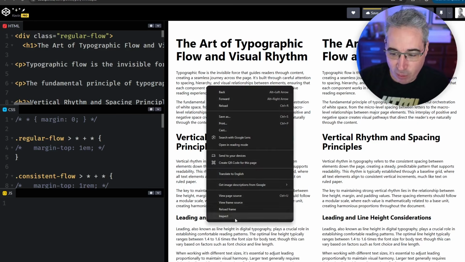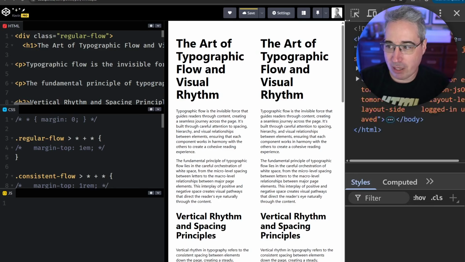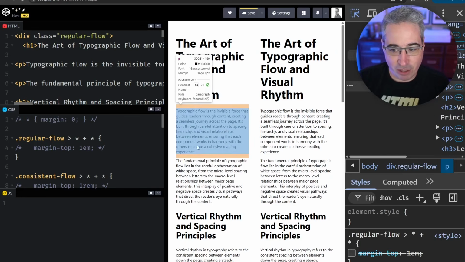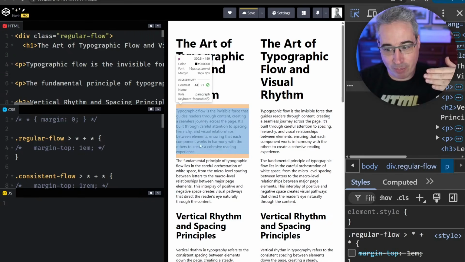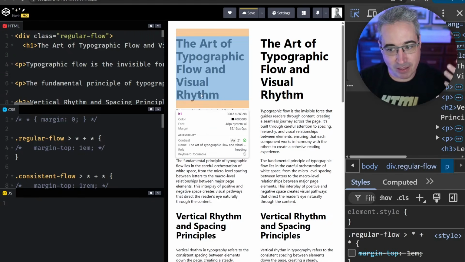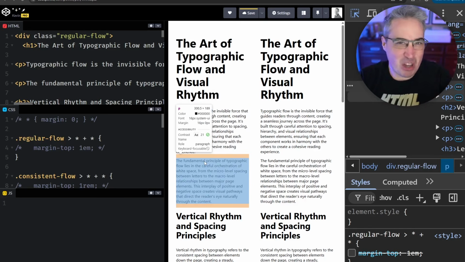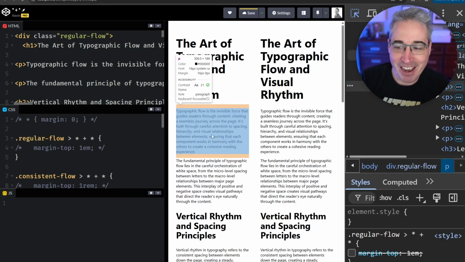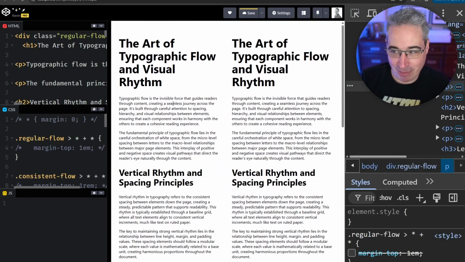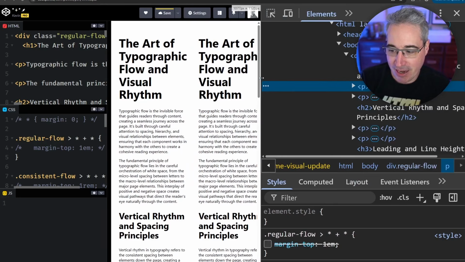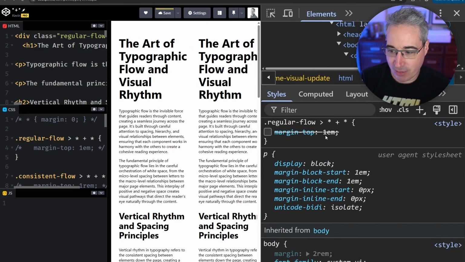As long as you've been doing web development for a little while, you're probably quite aware that we have a margin top and a margin bottom on all of these elements, and these are all there by default. Now, these default margins are actually kind of interesting and might not work in the way that you'd think, but they result in a good type of flow. So if we take a look at my paragraph and select it, and come into the dev tools, we're going to see a margin block start and a margin block end of 1em.